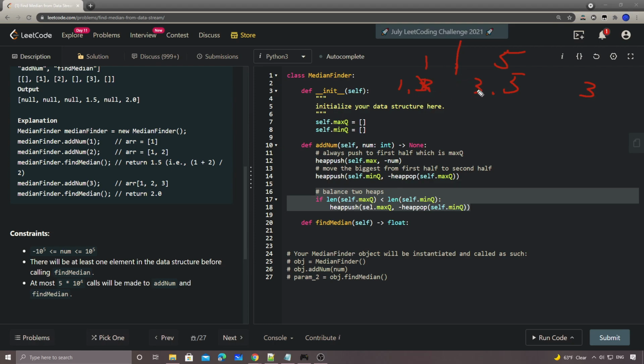The reason we do this is because it seems like an unnecessary movement here. Let's say the first one is 3, and then we're adding 1 here, so we have 1 and 3 here. In this case, instead of 1, actually we should push 3 to 5, so we have 1, and then we have 3 and 5.